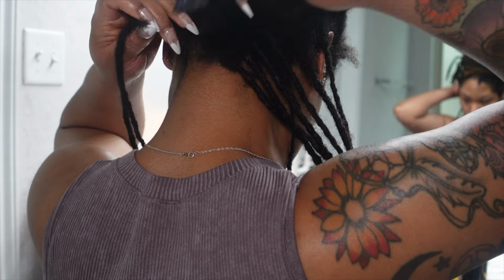So I'm going to show y'all my two strand twist technique again later on in the video, but I kind of wanted to show you here first my twist and pull method. What you want to do is make sure that your farthest lock, which will be in your right or left hand, is whichever lock is the opposite of the way that you're twisting. Again, if this doesn't make sense, I will definitely explain a little bit later on in the video, so stay tuned. Basically, I'm just twisting and pulling, and I take the lock that is on the opposite side of the direction that I'm twisting and pull it over the top of the other lock, and then just keep this twist and pull method, as you can see here.